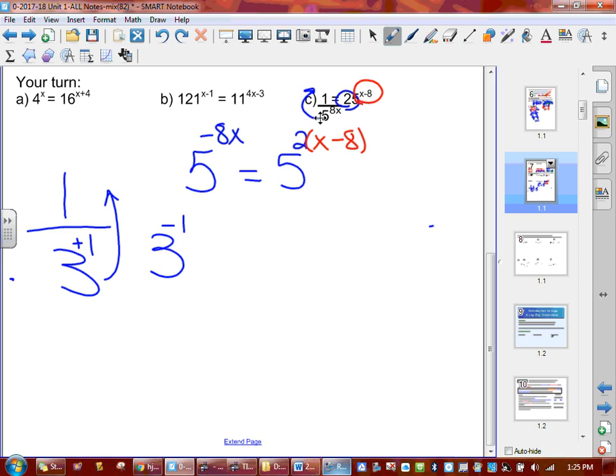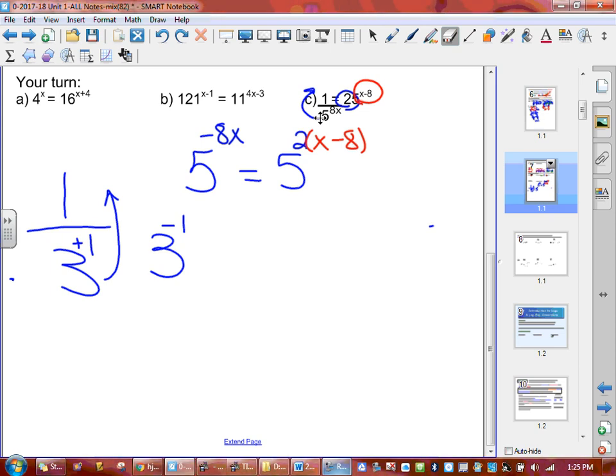No, not the 3. If you don't see the exponent, it's always a 1. So say if it's just 1 over 3 and you flip it, it'd be negative 3 over 1. No. No. 3 to the negative 1. The negative sign does not go to the base. So you're not going to put a negative sign here. Never, ever, ever.